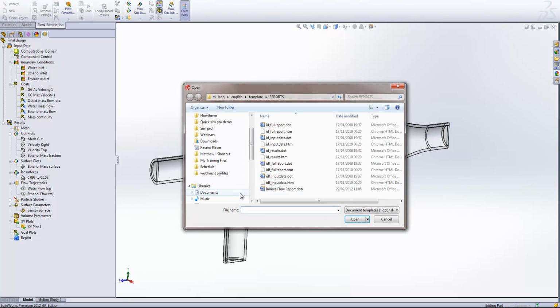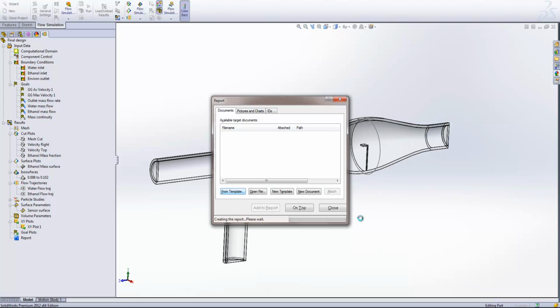And so I've already got my templates set up, and these are really, really easy to do. It's a case of generating a Word template. So we've got headers and footers and this sort of thing, and also specifying what information we want typically included in the study. And then what the system will do is pick out all of the information that we've asked for in our report and generate that report and bring it up in Microsoft Word. So in a split second, hopefully you'll see Microsoft Word pop up.